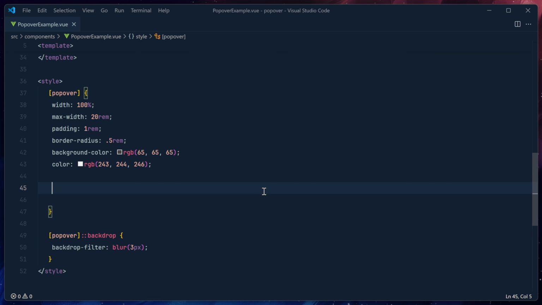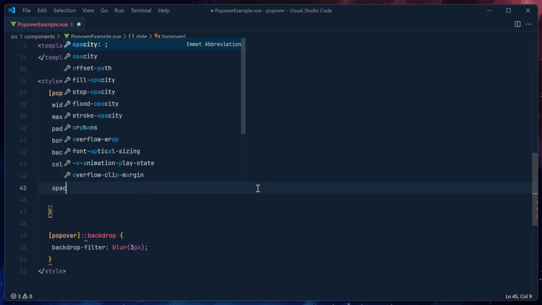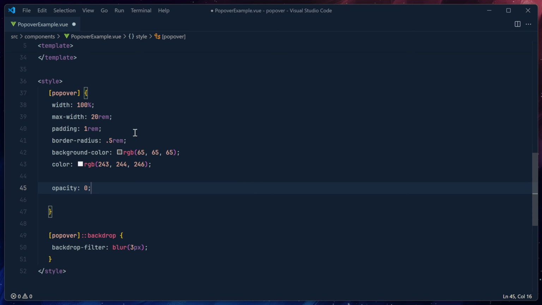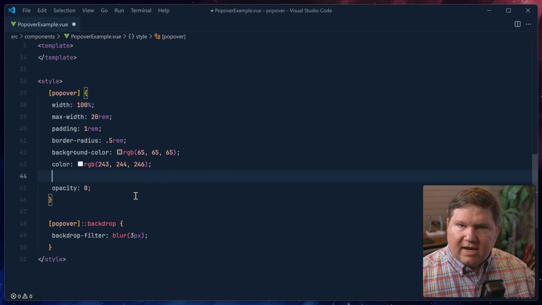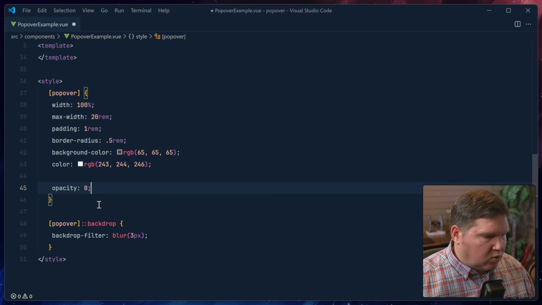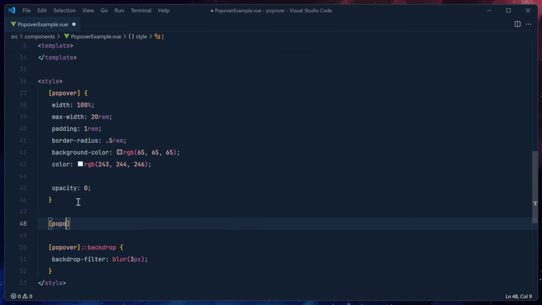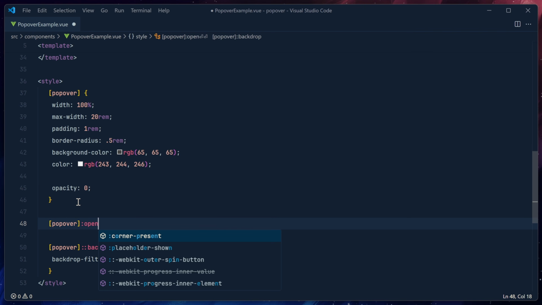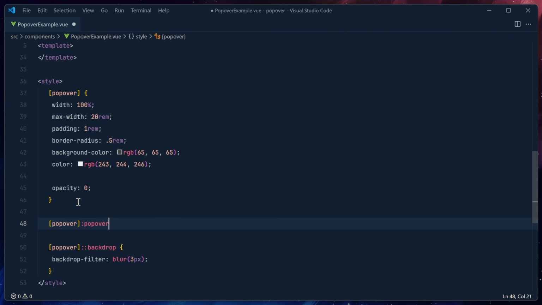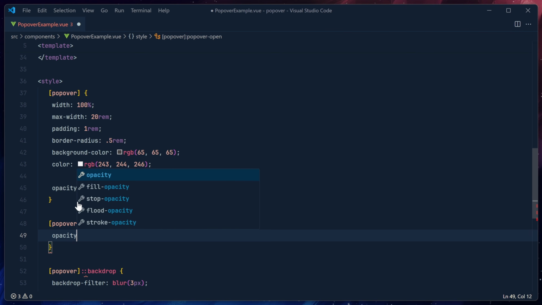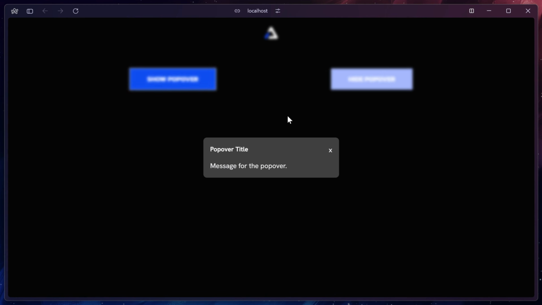So the popover requires a few steps to set up the animation because it relies upon the display CSS property to show and hide that popover. So the first thing that we're going to set is the opacity to 0 on our popover. That's not necessarily required, but I want the popover to fade in and fade out. So that's what I'm going to animate here. But then we also need to set the opacity to 1 whenever the popover is open. And to do that, we have another pseudo class called popover open, to where we can set the opacity at 1. Now, of course, that in and of itself isn't going to do anything.